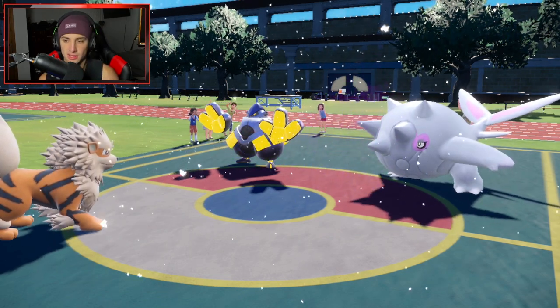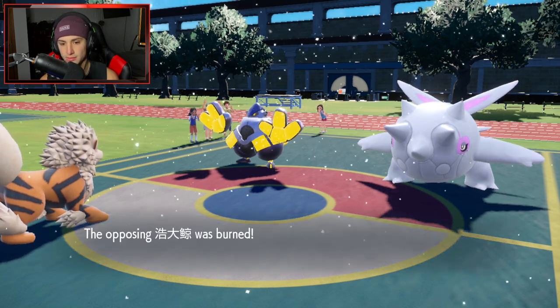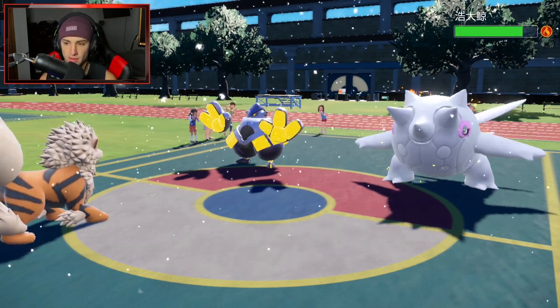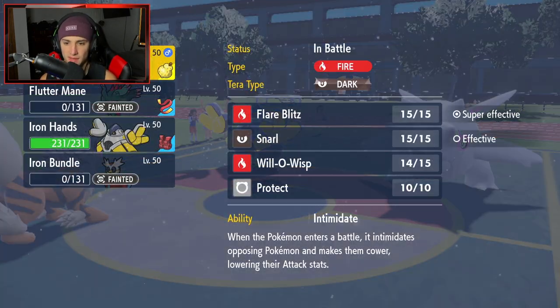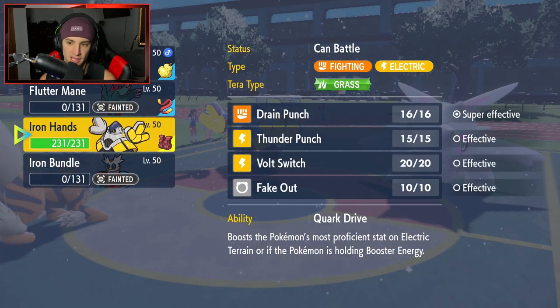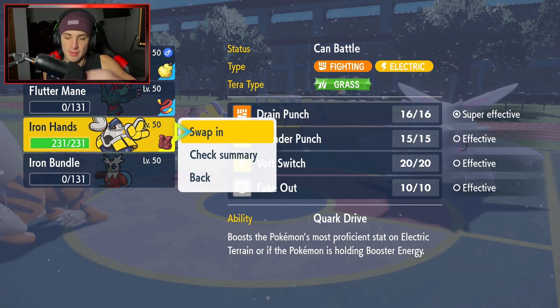Big time burn comes out onto Sea Titan, onto the physical attacker. And I'm going to try to get one on the Iron Hands as well. Definitely want to try to get one off on the Iron Hands. But we got also big time damage on the Iron Hands. Hopefully it's not Leftovers. It's not. And we have our own Iron Hands ready to roll. So I'm going to bring him out here.